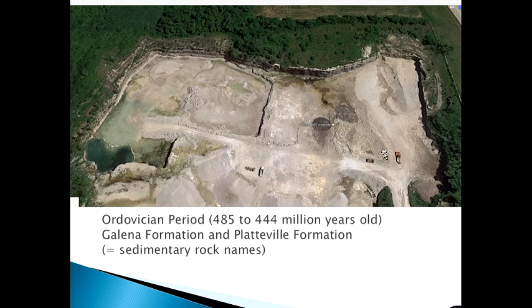But why it's of interest to me and to geologists is that the rocks immediately say to us, once we look at the fossils, that they are what we call the Ordovician period, that these rocks are between 485 to 444 million years old, and they're what we call the Galena Formation and the Platteville Formation. So yes, a rock is a rock is a rock, but if you're trained in a geologic sense, you can tell the age of the rock, the environment of the rock, and all of that.